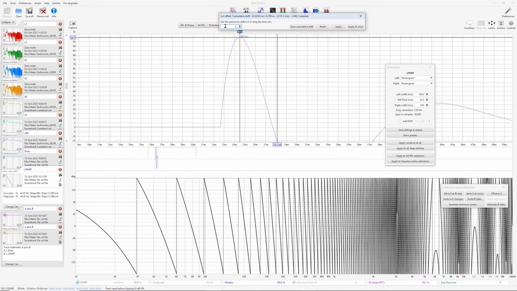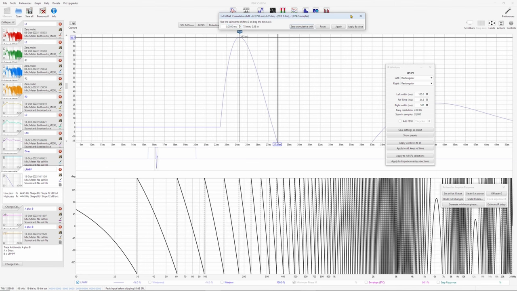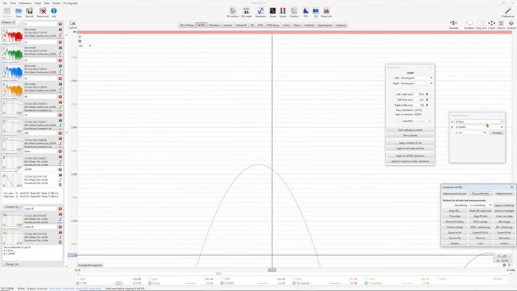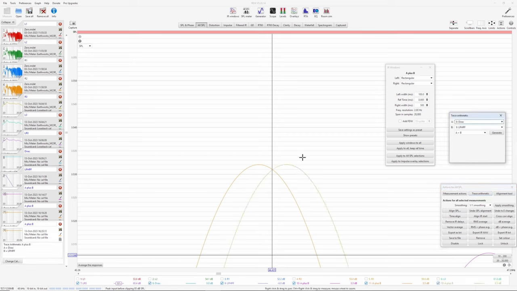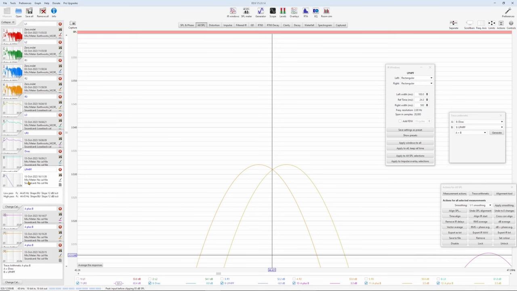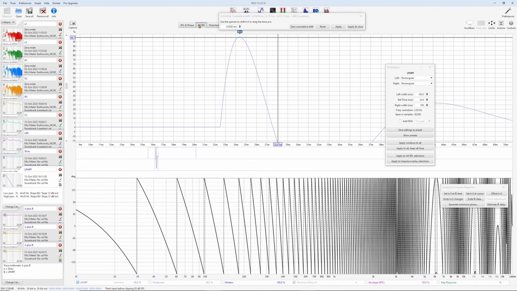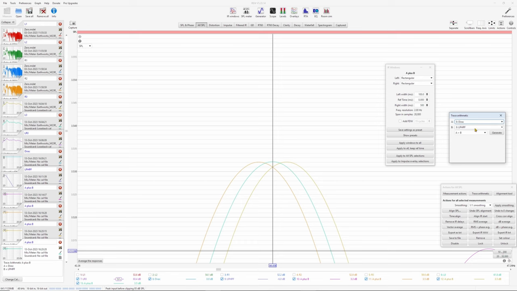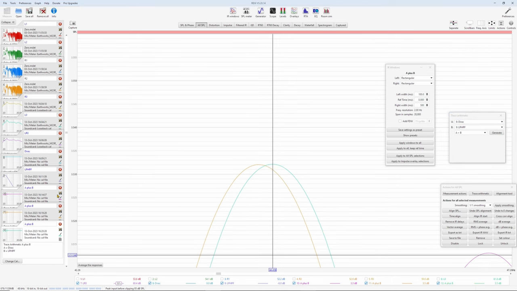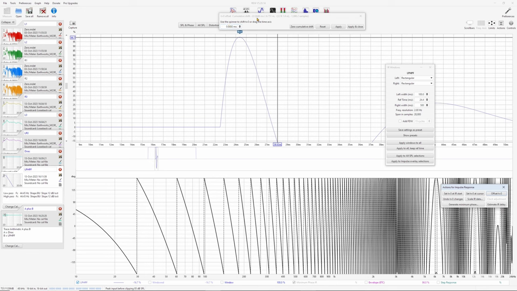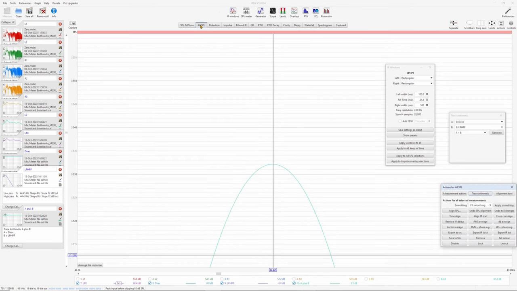Plus 0.25, let's say, apply, Dirac plus that, and now it's too much. So it should have been minus 0.125. You go here, impulse, minus 0.125, apply, Dirac plus LPHPF, and voila, here you go. It is exactly where we want it to be. It doesn't need to be so accurate. Delete all the other false ones. So now LPHPF with minus 22.5046 milliseconds is the exact delay that we need.